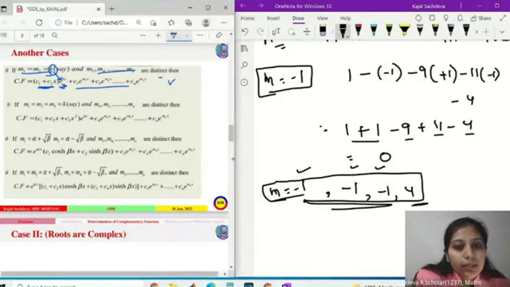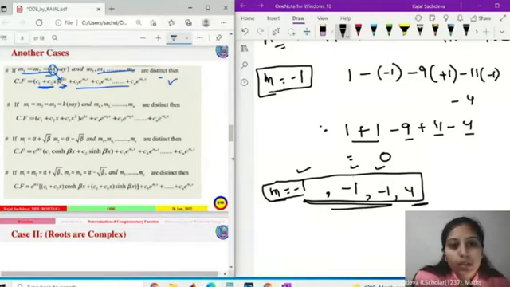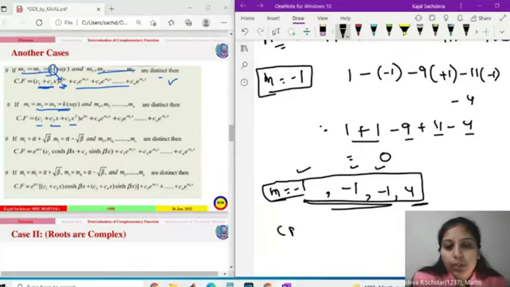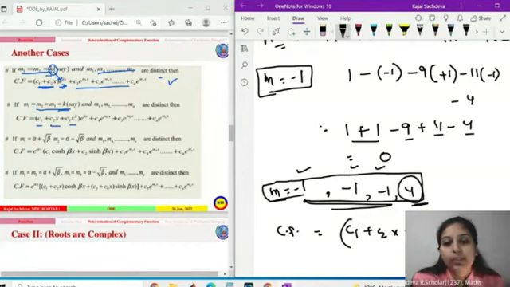So in this case, we can apply this formula. We have three roots equal. When we have three equal roots, we write 1, x and x square as a combination, then e raised to power kx, plus the different root in a similar manner. So the complete solution here we can write as (c1 plus c2x plus c3x square) e raised to power -1 into x, so e raised to power minus x, plus the distinct one, c4 e raised to power 4x. So this is our required solution in this case.